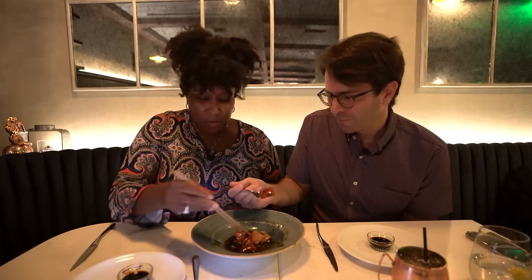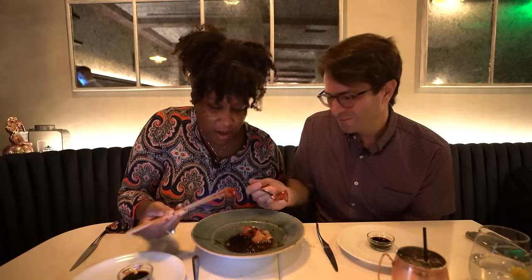Oh, I like that part. Yeah, I know you would. Here we go, ready? All right, here we go. And then we'll say which one you like better. Here we go, ready? All right, go. I think you probably like the yellowtail. I think the texture of the tuna may be a little bit more squishier. Yeah, it's a little squishy.